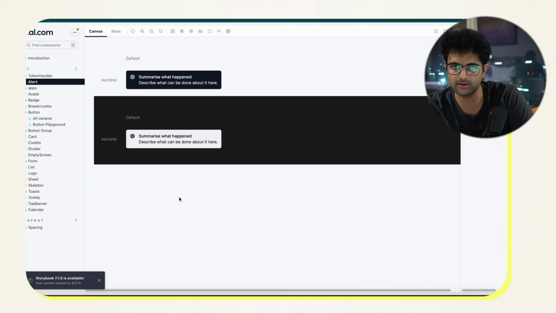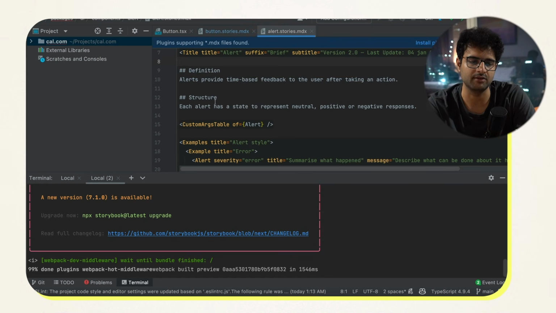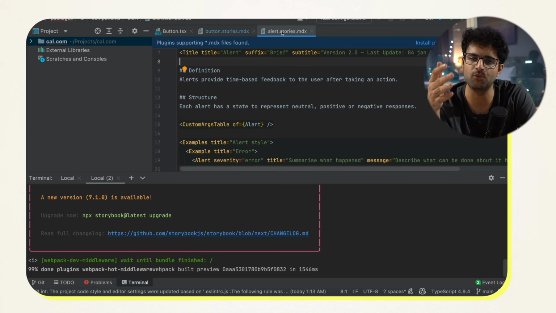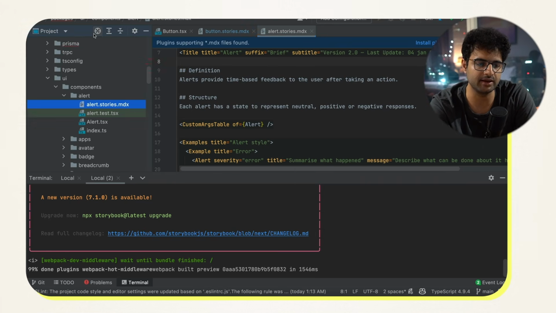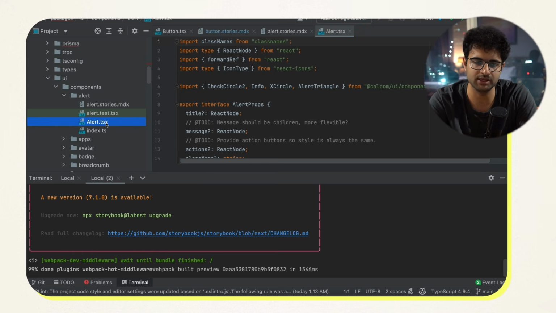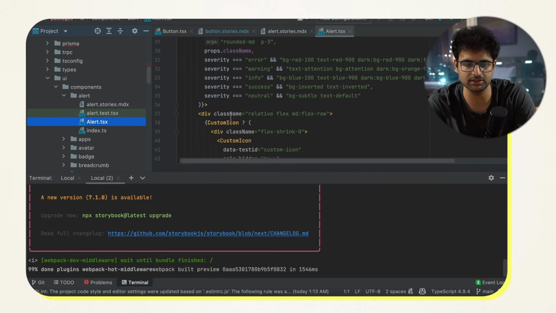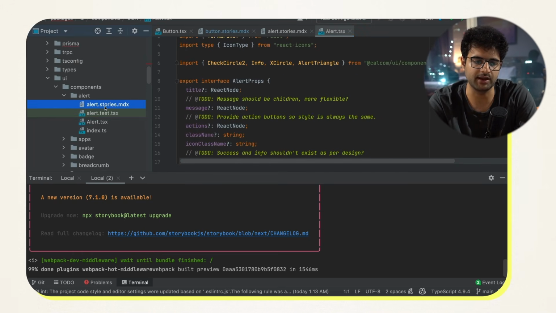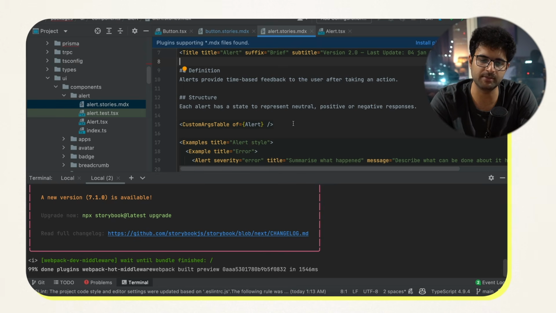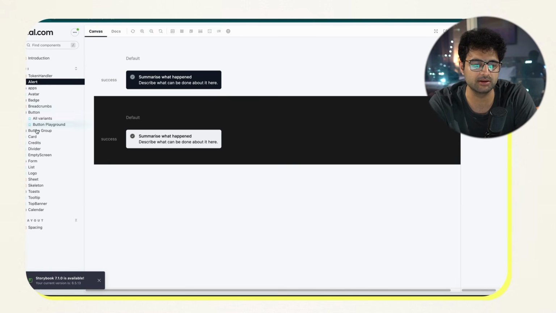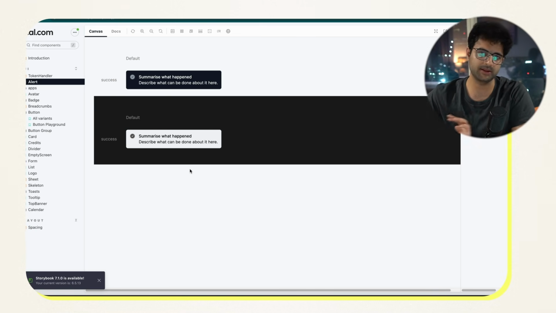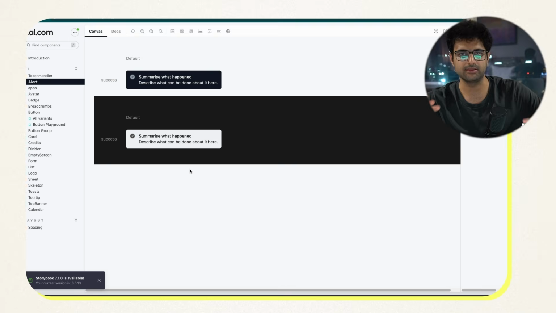And if you're the pure front-end developer, the designer, you can simply create the component, and if you're a really good one, you should also just create the stories, which is as simple as defining alert.stories.mdx, or your component name .stories.mdx, right next to your component. So if this is your alert.tsx component, you wrote this, you can simply right next to it define another file called alert.stories.mdx, and whatever stories you've written will automatically appear here, and the other full stack developer can simply use your code. So their life is very easy.